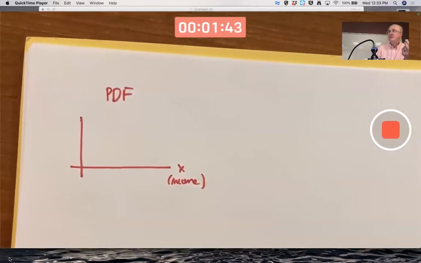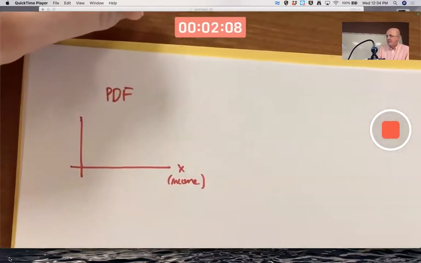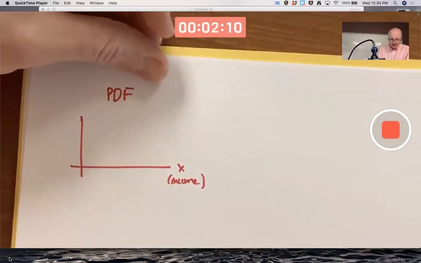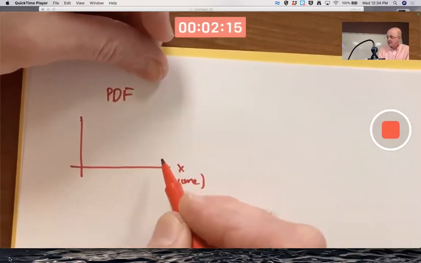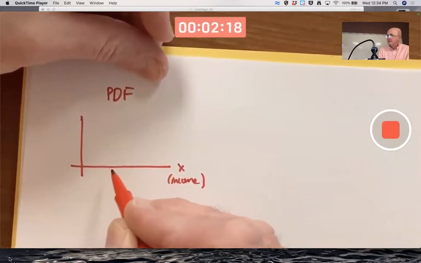Remember, the key principle the book said was that the integral of the PDF over some interval from A to B gives you the fraction of the data in that interval. Or from a probability perspective, if you pick somebody at random from the population, what is the chance that in this case their income is in that interval? So what that means is, because we have a lot of poor people and a lot of rich people, you want the PDF to be high in value when X is small and when X is large, and lower in value in the middle when you've got a small middle class.